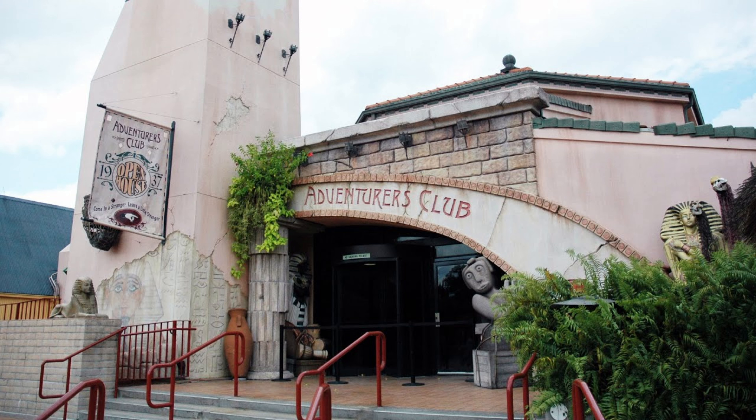Their history is extensive — it's like someone saying 'explain Lord of the Rings in 30 seconds.' The SEA originated from the Adventurers Club, which was part of Pleasure Island at Walt Disney World. When they shut that club down, they sent props from it to other parks around the world and repurposed them into a story rooted in the SEA. The SEA was originally created for Tokyo DisneySea with the Fortress Explorations exhibit, where you could learn a lot of its backstory and history.